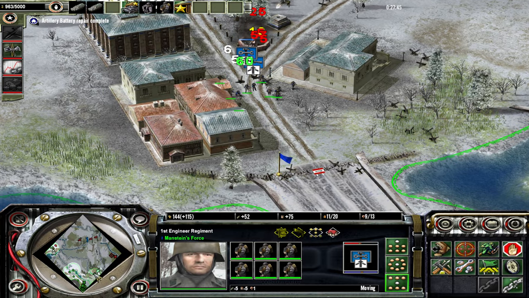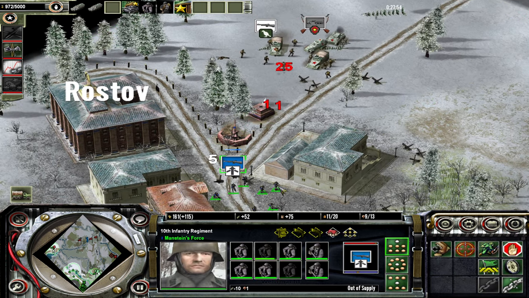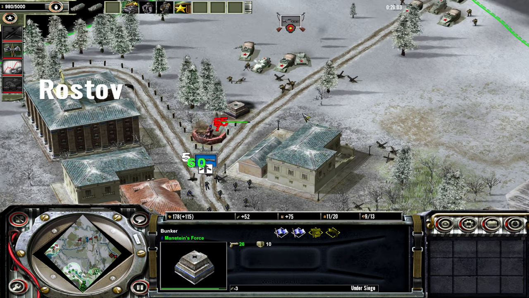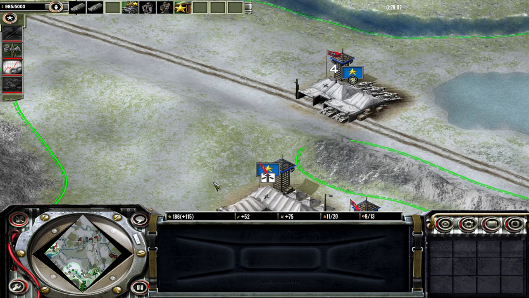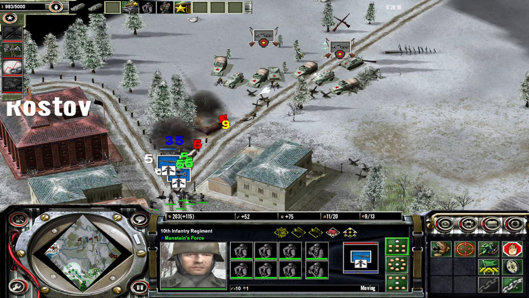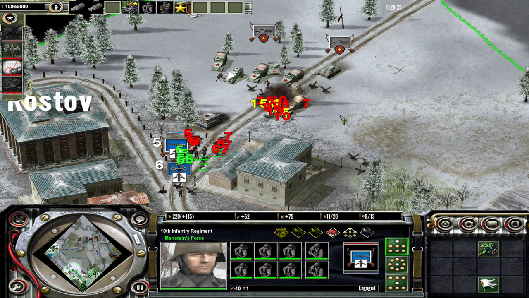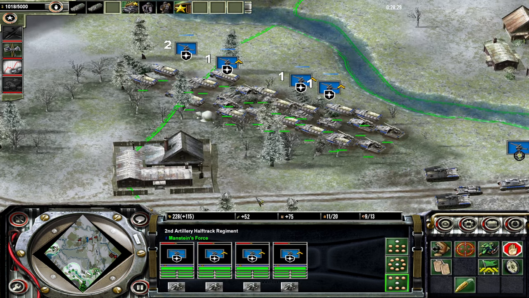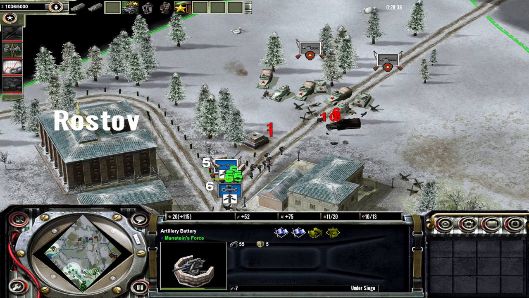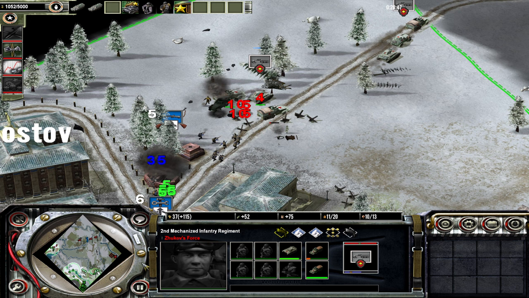We're getting attacked a lot here, actually. Hold up. Getting a little bit attacked here. That's okay, though. Yeah, we can repel these guys pretty easily. Good stuff, good stuff.